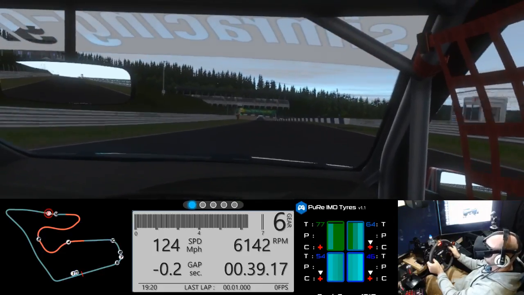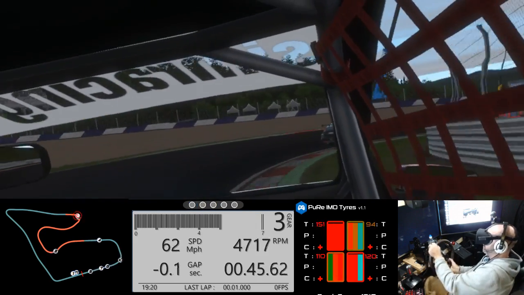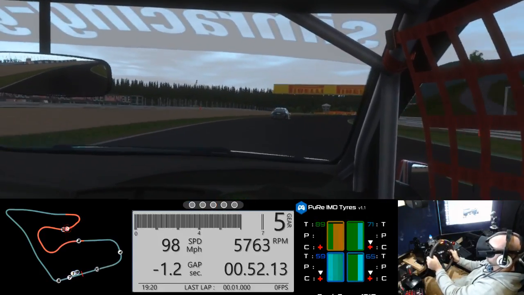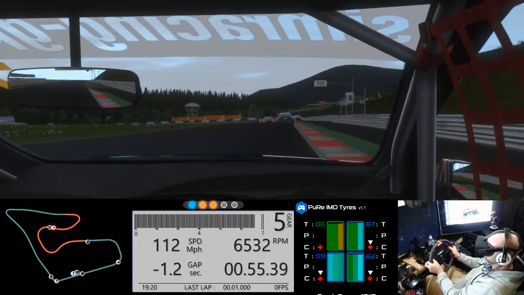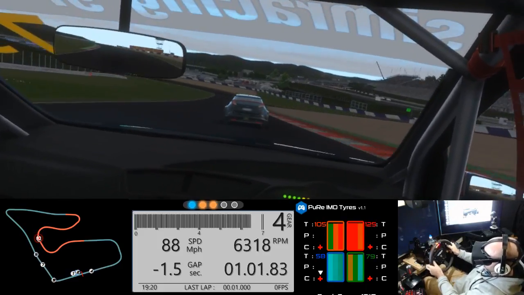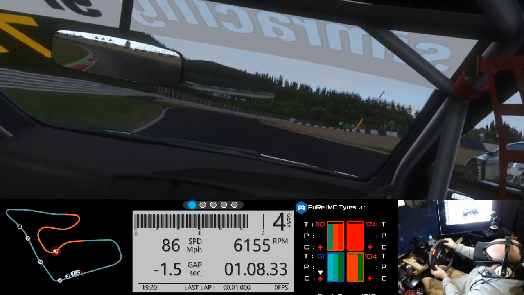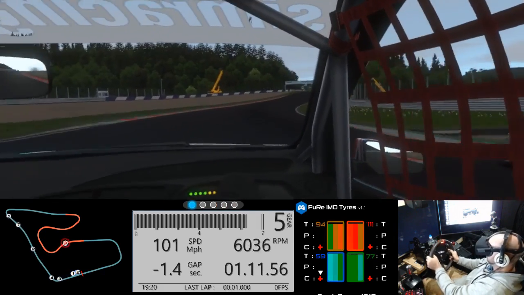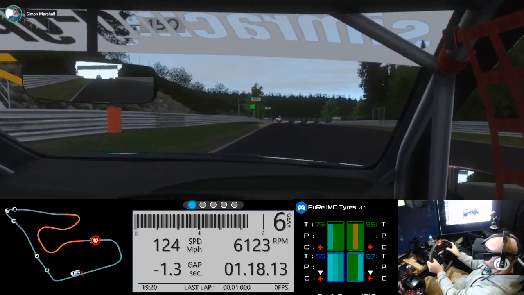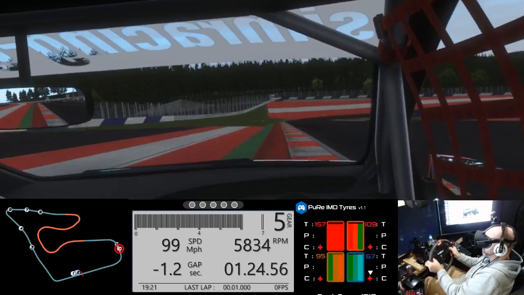You've got 10 minutes left. 10 minutes to go. Sector 1 is 0.5 off the pace. We're seeing lots of right rear lock-in. The guy ahead has just done a 137.8. Thanks whoever that was, filling in for me. Okay, Si, we estimate you've got 5 minutes of fuel remaining. Sector 2 is 0.4 off the pace. Your rears are cold.